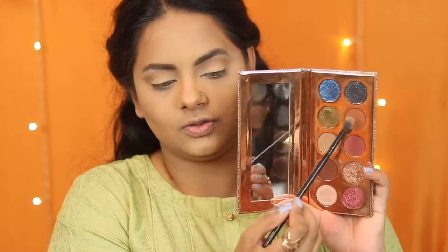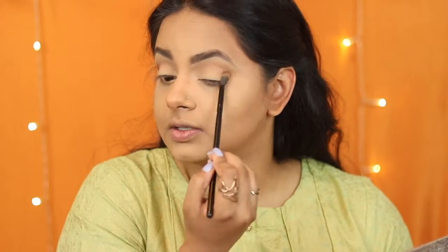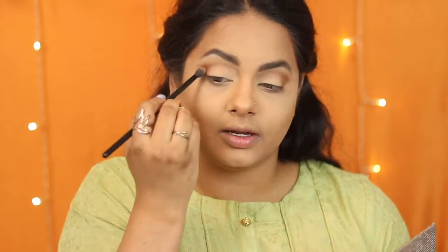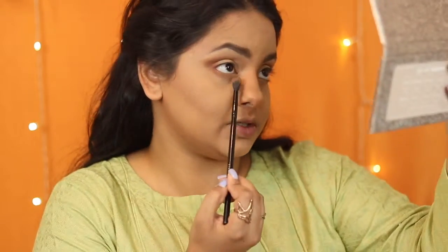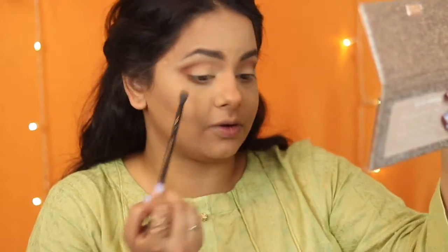Then I'm going in with the shade Churro using the same brush, lightly packing it on the outer corner. Once I have product on the lids, I start buffing it through the crease — I want more depth and definition out here. I work it to blend into the crease but keep most of that dark color right at the outer corner. Then I dip back into Churro, look up into the mirror, and work on my lower lash line. Looking up into the mirror helps you see the lash line better, so your whole lower lash line is more visible. I'll buff the Churro shade all throughout the lower lash line.